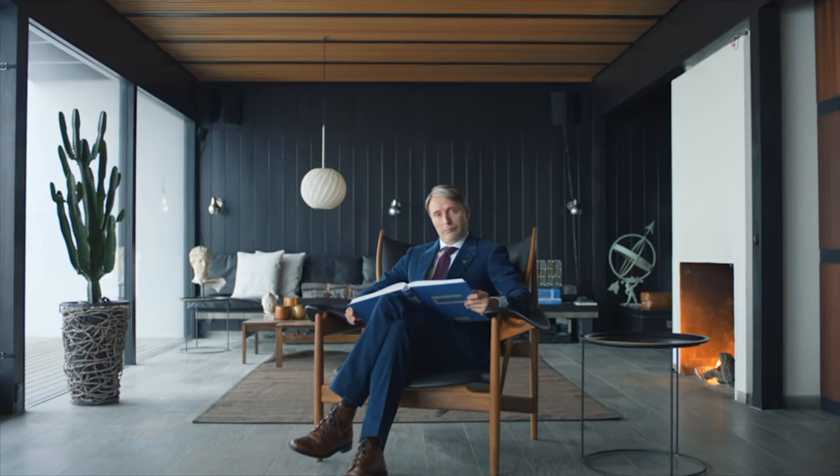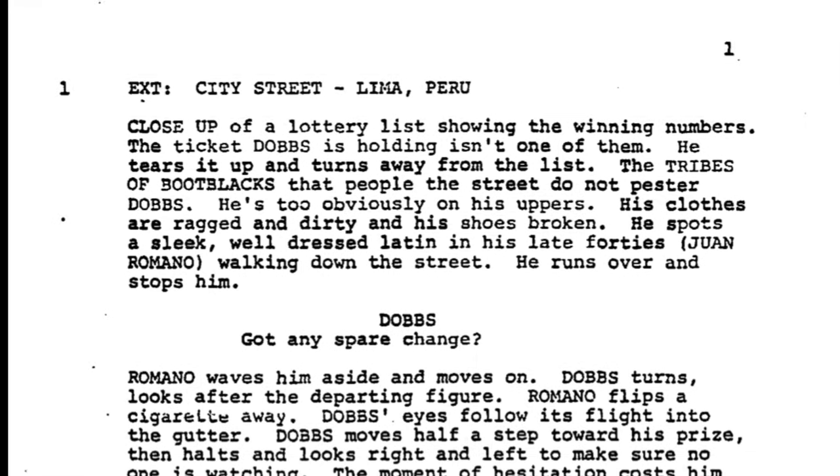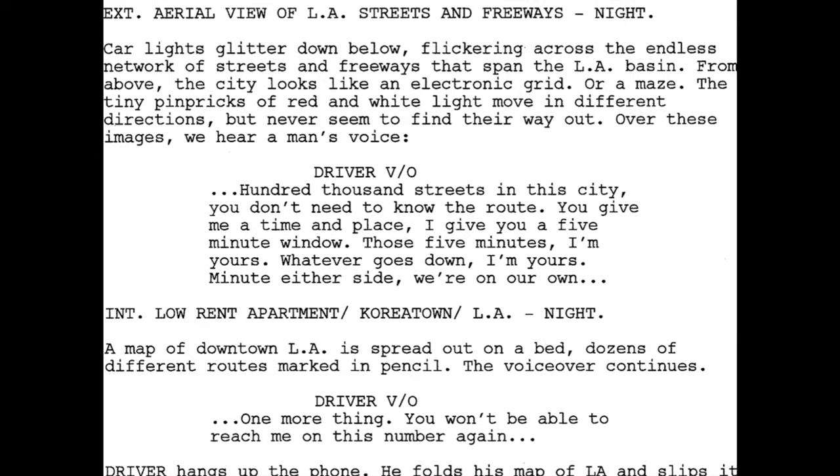When I get a script, even if I don't plan to read it at that moment, I will always want to take a little peek, because you're thinking: is this it? Is this what I'm looking for? Please be great. If I'm faced with a huge amount of description up front, it can be very off-putting. You see the shape of a paragraph, and you see a bit of dialogue — and you really want that first bit of dialogue to not be too far down the page. Whatever that slab of description is, it's got to work tight and hard to deliver you to that first piece of dialogue. That dialogue is critical.